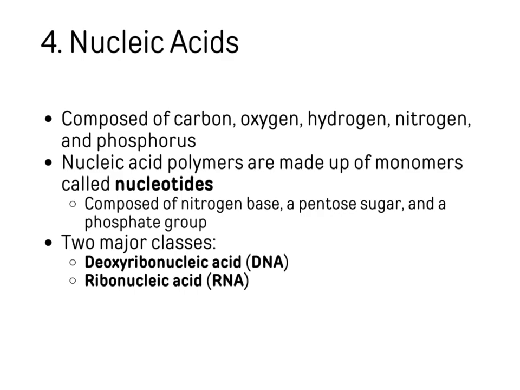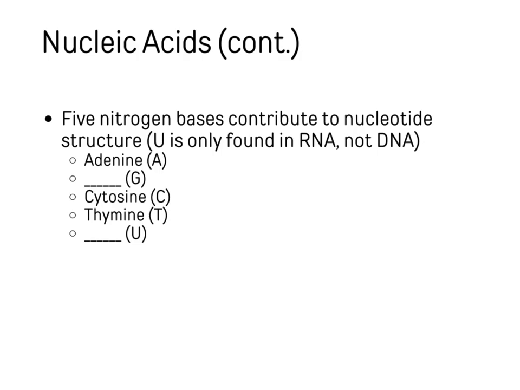And last but not least, we're going to look at nucleic acids. Nucleic acids are in all the food we eat. They contain carbon in combination with hydrogen, but also oxygen, nitrogen, and phosphorus. The monomer for nucleic acids is nucleotides. And nucleotides themselves are composed of three things: a nitrogen base, a pentose sugar, or a 5-carbon sugar, and a phosphate group. And repeating units of these nucleotides can build the two major classes of nucleic acids, which include DNA, deoxyribonucleic acid, and RNA, known as ribonucleic acid.